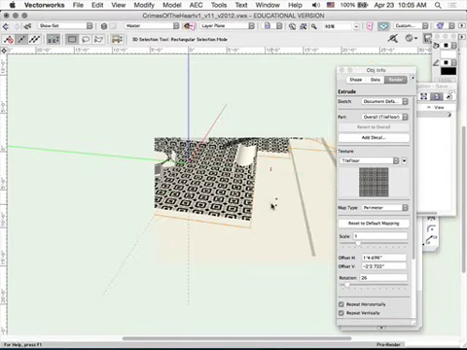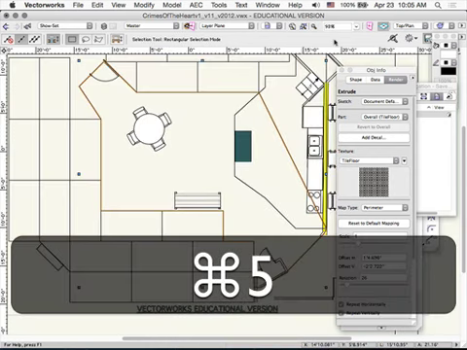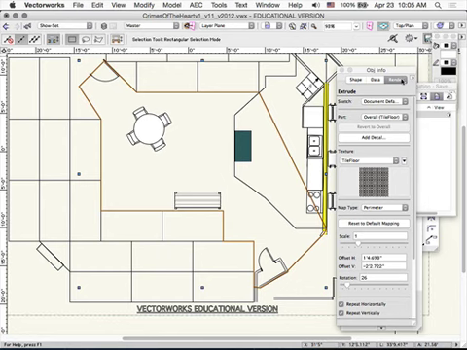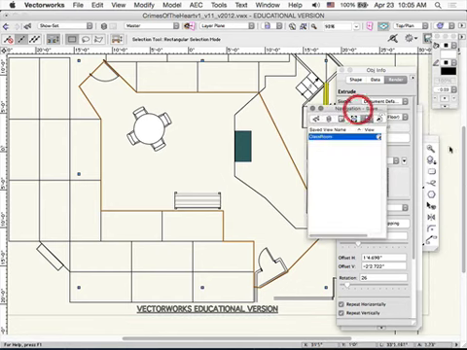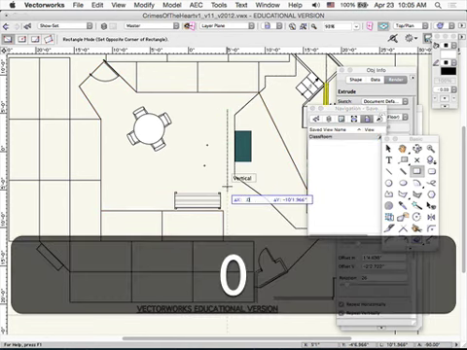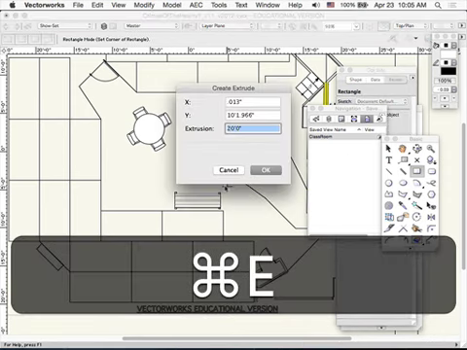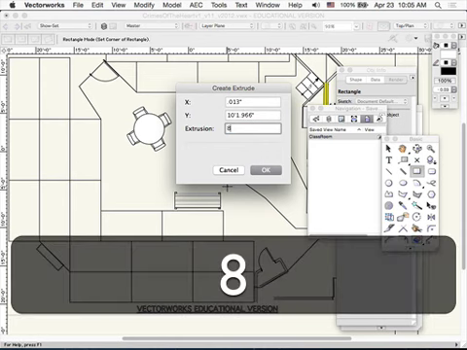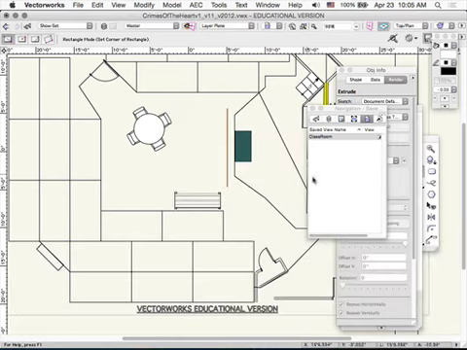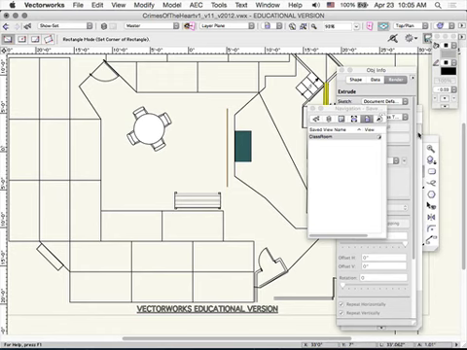However, if you're not using 2015 and you need to make a scrim, I'm going to draw in a scrim here. For whatever reason, there is a scrim on this set. No idea why, but there's a scrim on this set right here. Okay. 0.0125. And it's 8 feet tall. And what I'm going to do is say it's a gray scrim, and I'm just going to color it gray. Okay, and we're going to go back to our rendering, and we're going to take a look at it.